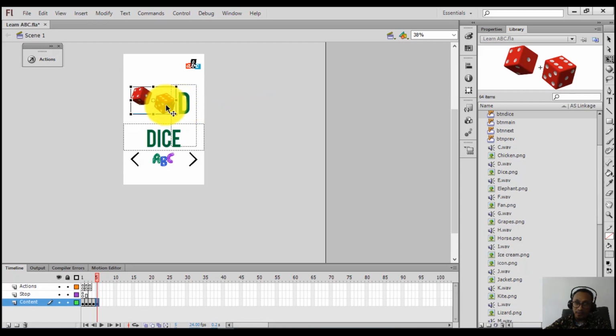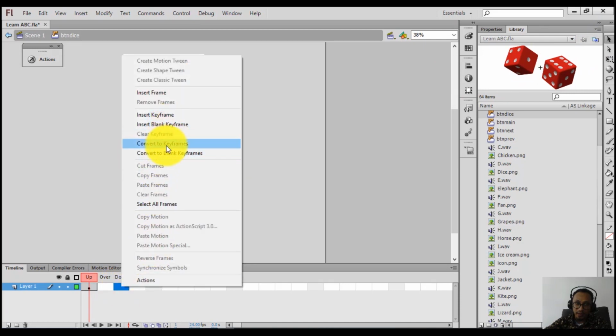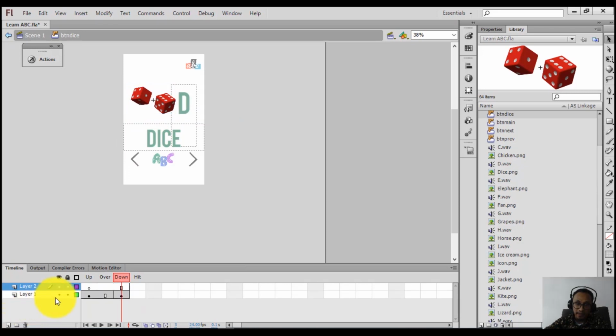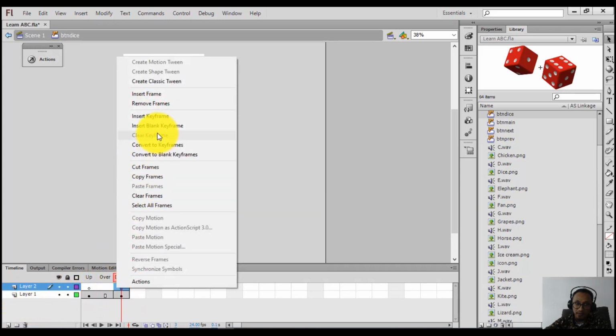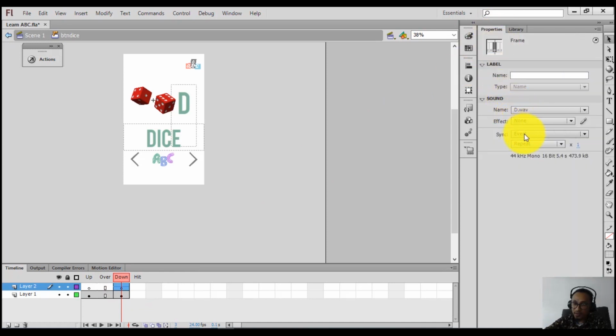Alright, so double click here, insert keyframe, new layer, insert blank keyframe, and then put the dice sound here, and then change the properties. Start.